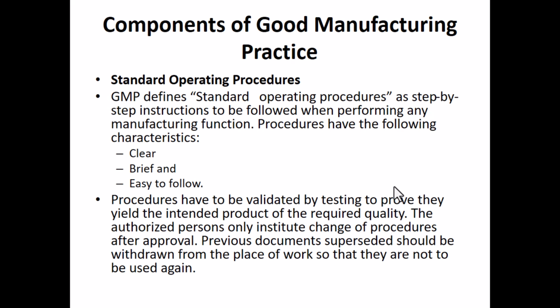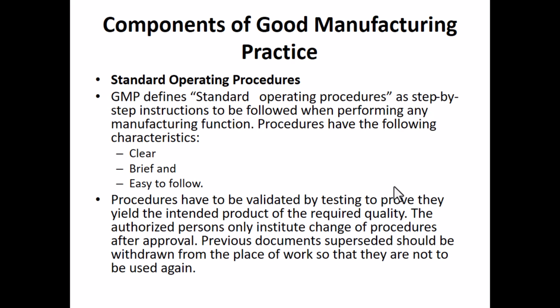Okay. So when you look at standard operating procedures as a component, we see that good manufacturing practices define standard operating procedures as step-by-step instructions to be followed when performing any manufacturing procedure. So these procedures have to be followed. The characteristics: they have to be clear. Everyone should be in a position to understand. You should use the terms or words that everyone can comprehend.